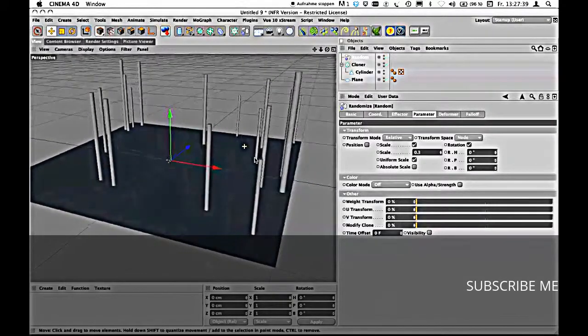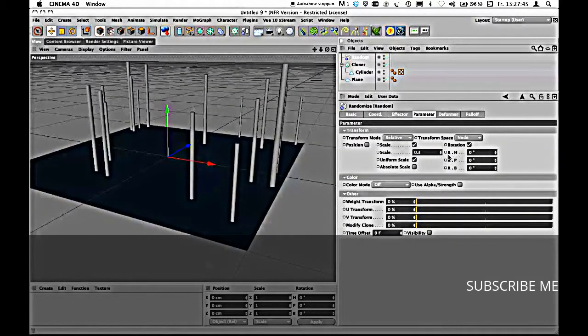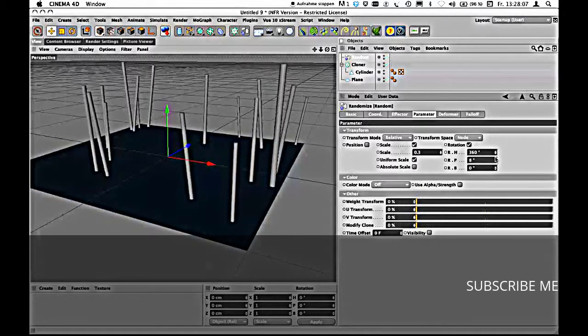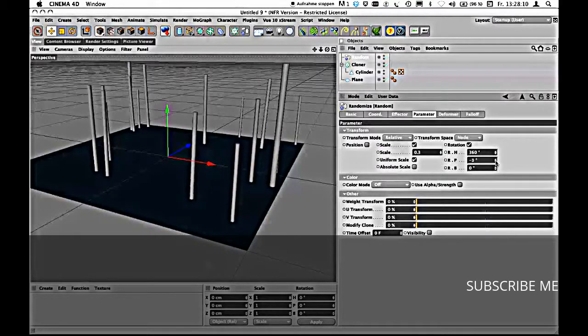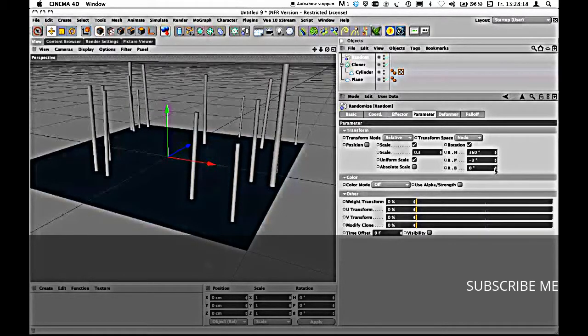This is because our axis system had been changed before, and this is quite nice. Okay, so the rotation too, we can change all the three angles. Of course, with a cylinder, it doesn't make sense to change the R point H angle, but for real 3D trees, it makes sense to put a 360 inside this, because this enables the random effector to turn around trees from 0 to 360 degrees. But then, even in this example, you can change the RP and RB angle, and this is quite nice, and this makes for a more realistic looking dummy wood.